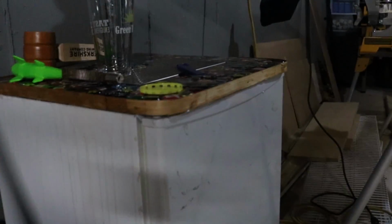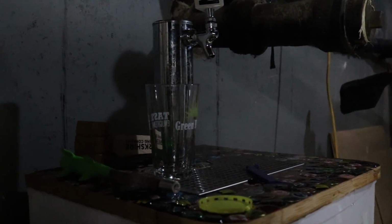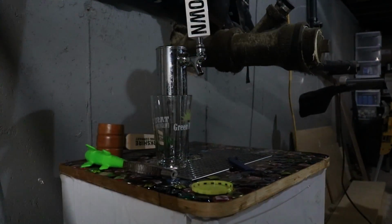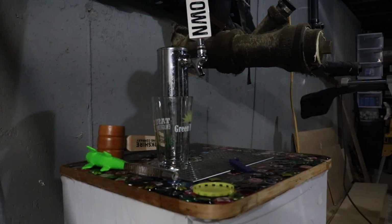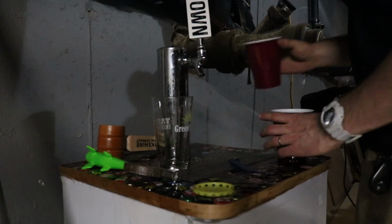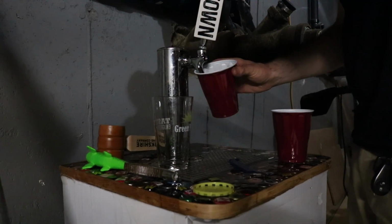And I'll bring it in for the first pour. Now generally it'll take maybe at least 1 or 2 pours for the beer to come out nice. So I kind of always sacrifice a little bit of some foam. Foam, foam, foam.